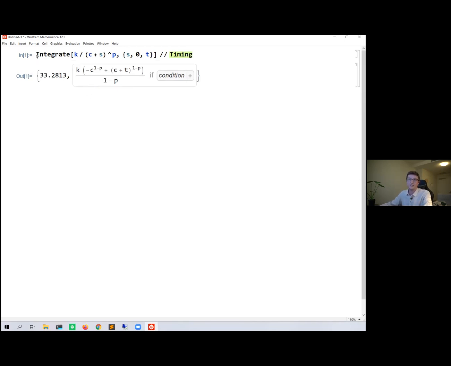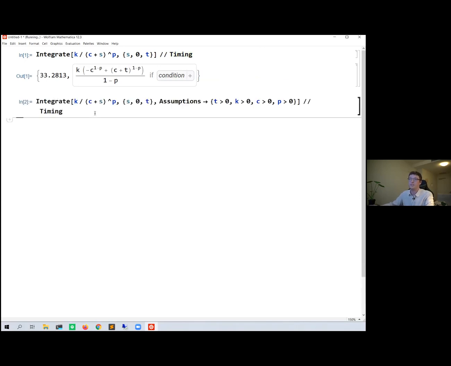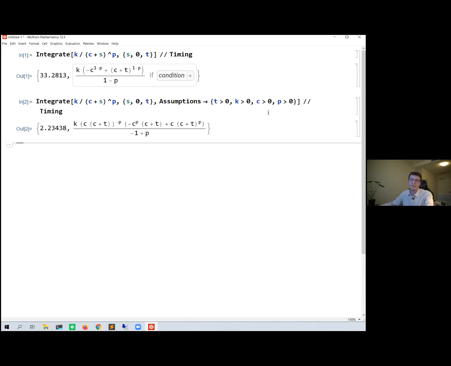So it's taking an integral over some function, and it took a long time. Because my computer's struggling, but also because it took a very general view of the problem. If it wants to integrate these things, it doesn't know what K and C and P are, because they could be, say, complex numbers. And if you look here, it's actually giving me a conditional result saying this integral is true if C divided by T is a complex number with a real part that's positive, and so on. It's figured out all the different combinations. In my case, I could have made my life a lot easier because all of my constants were positive, and you can just feed that into Mathematica with the Assumptions command, and that makes the computation go much faster.